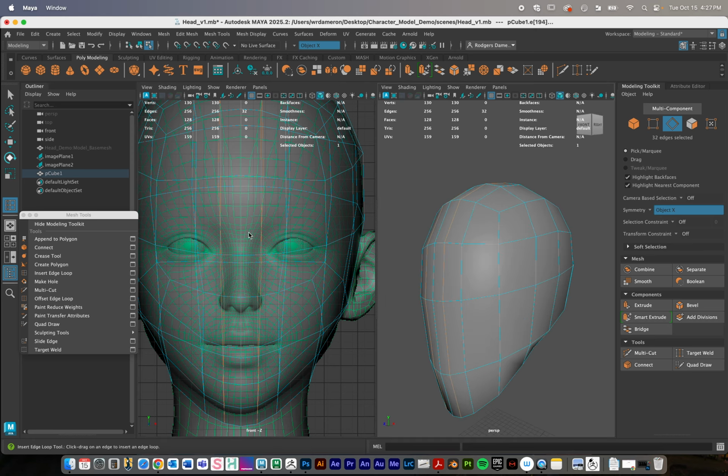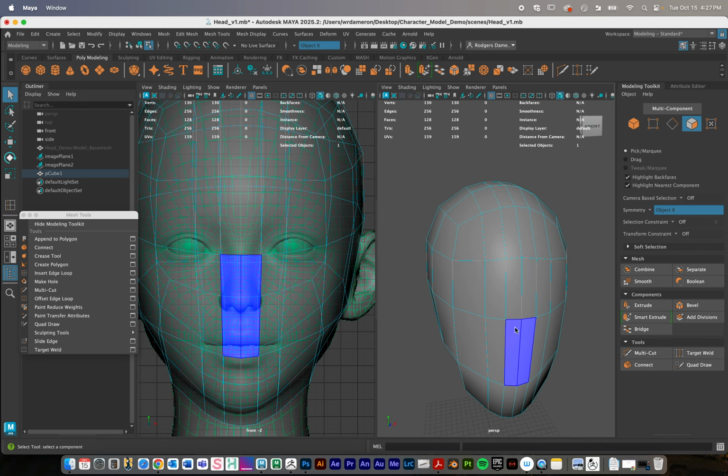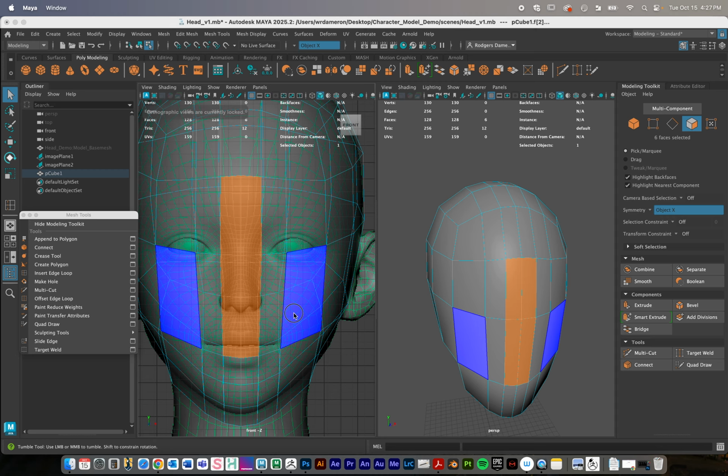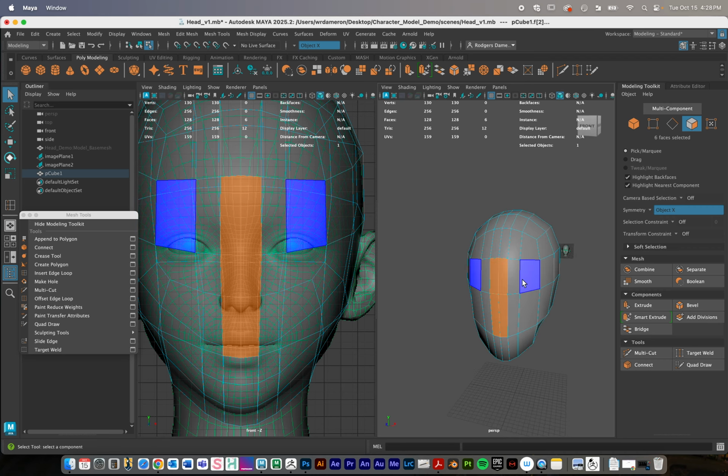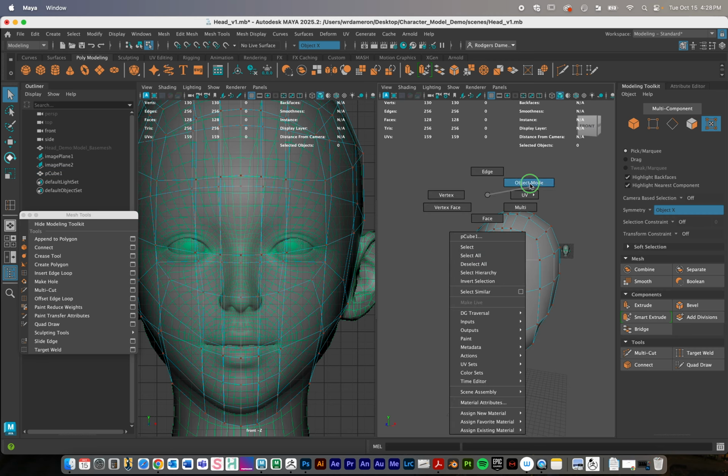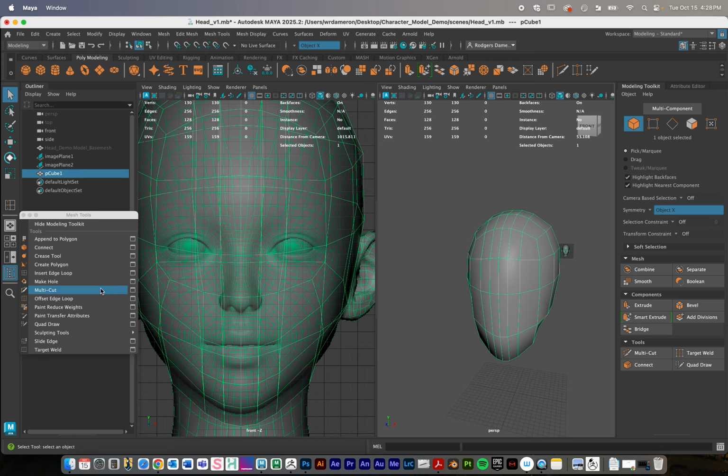So what we're eventually going to do is, if we go to face mode, let me see if I can get that going again, I'm going to add another edge loop, but you can see kind of the width of the nose is being shown right there. So next what we're going to do is we're going to add an edge loop going through here to kind of define the bottom of that nose. And we're going to add a couple more edge loops around so that we can kind of extrude the eyes out. So in the spirit of this tutorial, I'm going to kind of keep moving relatively quickly.